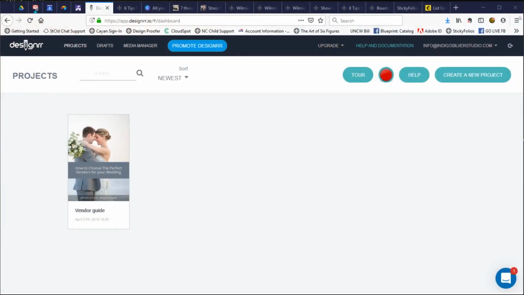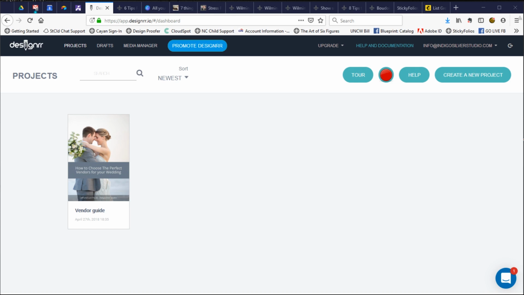So this is Designer. This is tip 2 for today. And what Designer allows us to do is take the content from our website or a blog post and generate a PDF from it without having to duplicate all that content. Because once you write a blog post and you import all those images and you get it just right, you really don't want to do it all over again just to put it in a PDF. It's just time consuming and it doesn't make sense.